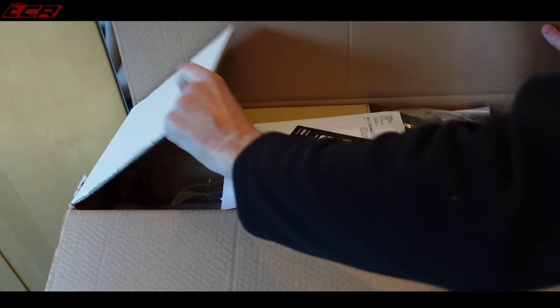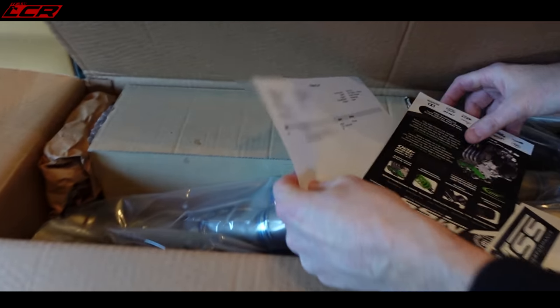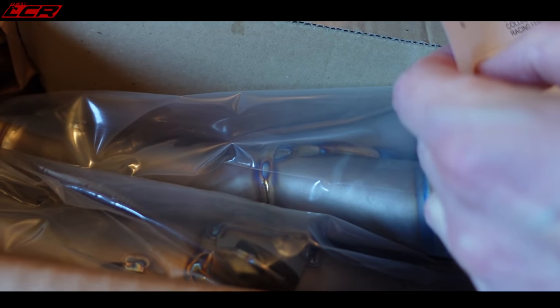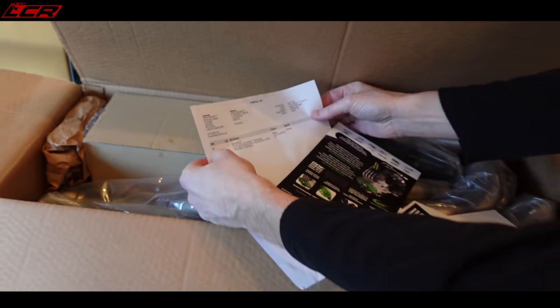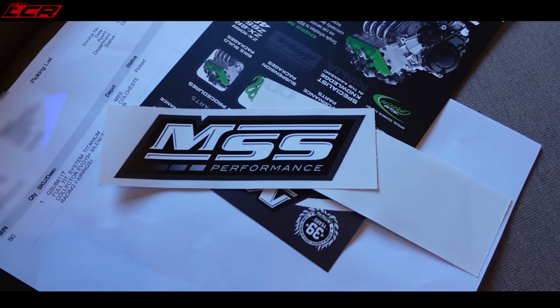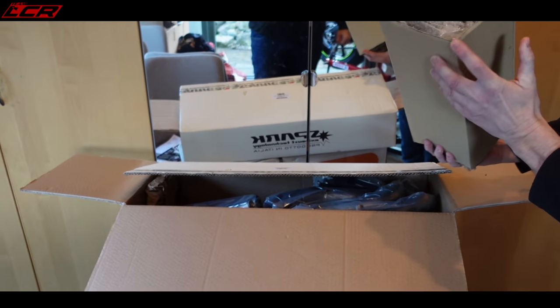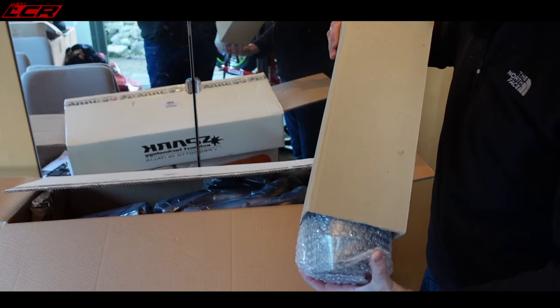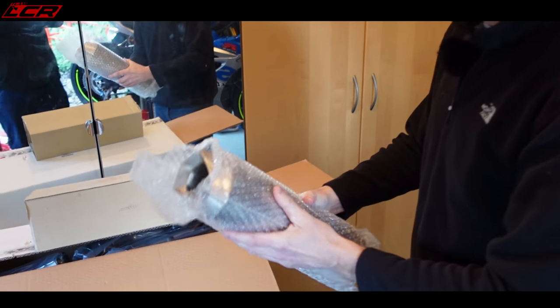This is the Spark. Do you remember what it was? It says, full titanium system, collector EVO19 plus silencer. That's EVO19. So this is what we're fitting. It's the EVO19 Spark system from those fantastic people at MSS Performance. They're the UK distributor of the Spark stuff. So, a serious number of bits. Have you taken out the box yet? Only the can, I took out to have a look. The rest of it I didn't touch.